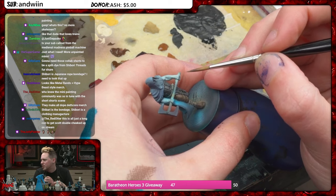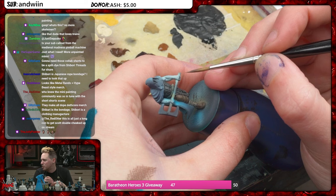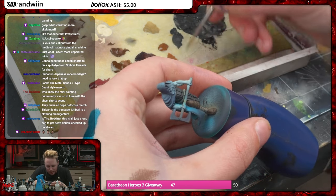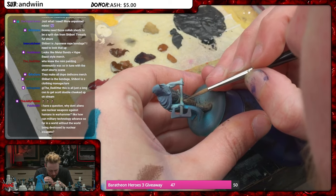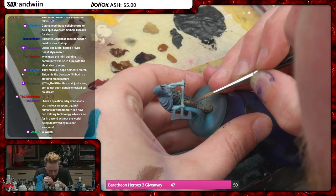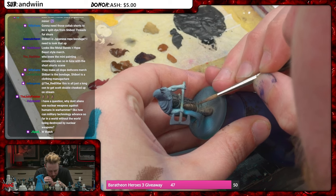Okay, gotcha. This is all just a long con to get Scott double cheeked up on stream. What does double cheeked up mean? Showing off the booty? You want to see my booty, Mike Genie. I know you.